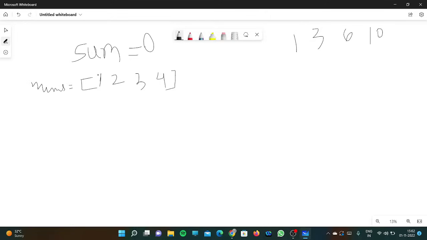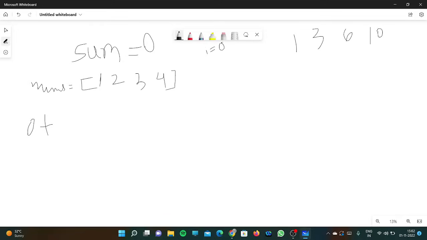Initially our sum is 0, and what we're going to do is we'll iterate in this array using a for loop, and we'll keep on adding to our sum, that means our sum and this nums of I. So initially our sum was 0, so 0 plus nums of I. When we iterate, our I will obviously be equal to 0.